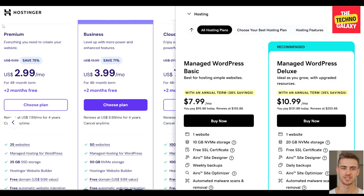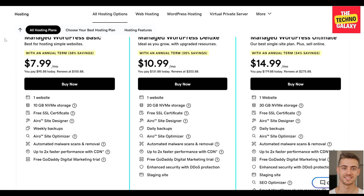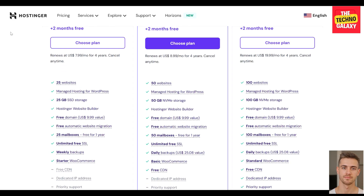For this comparison, we'll be looking at the features offered in both platforms' shared hosting plans only. GoDaddy's key features include extensive storage options, automatic backups, and free SSL certificates for all websites. Hostinger's shared hosting plan features include the ability to host up to 100 websites, email accounts, LiteSpeed servers for enhanced caching, free SSL certificates with all plans, WordPress and GitHub integrations, Cloudflare-protected servers for added security, support for multiple MySQL databases, and free domain registration and backups for some plans. Overall, Hostinger offers a broader range of features over GoDaddy.